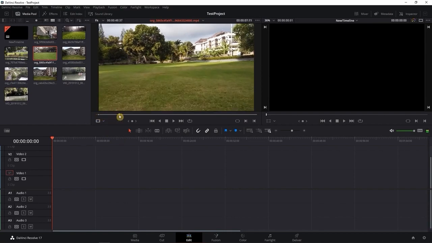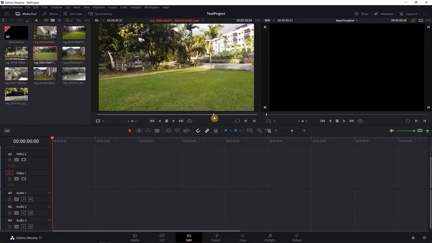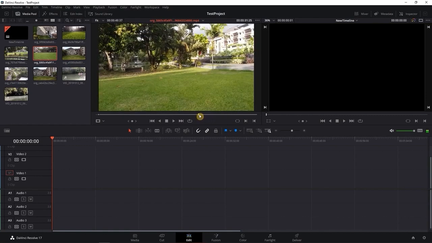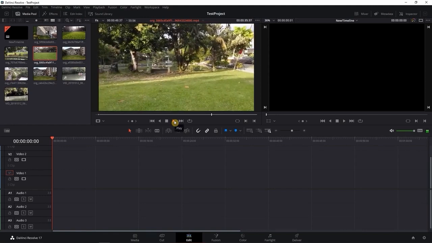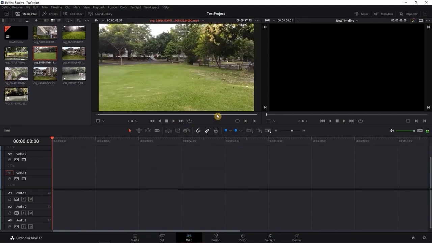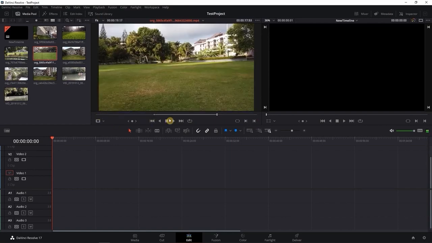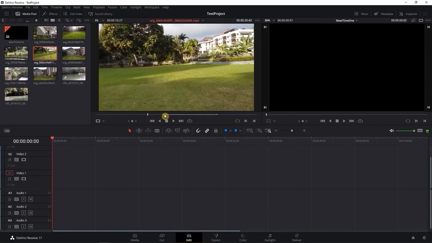Now I'm going to set when this clip should stop. Right there. And this time when it should stop, I use the Mark Out tool to set it, or press O on your keyboard. If you need to make an adjustment to the Mark In or Out in the source preview, you can simply drag the point left or right on the progress bar.